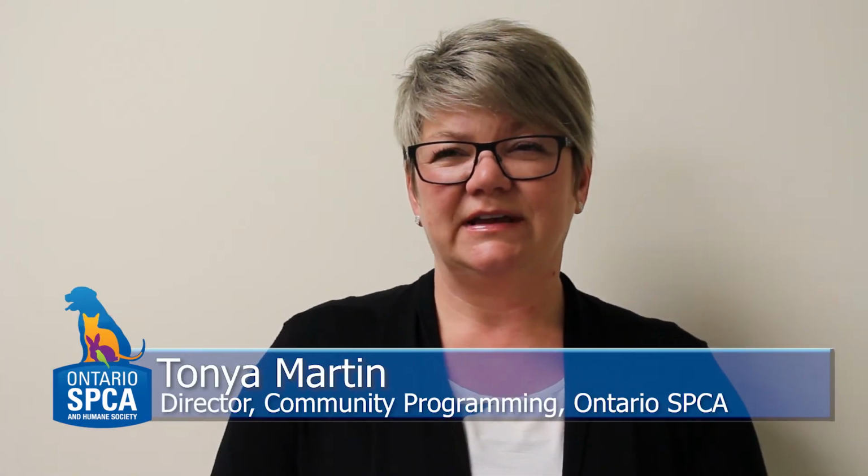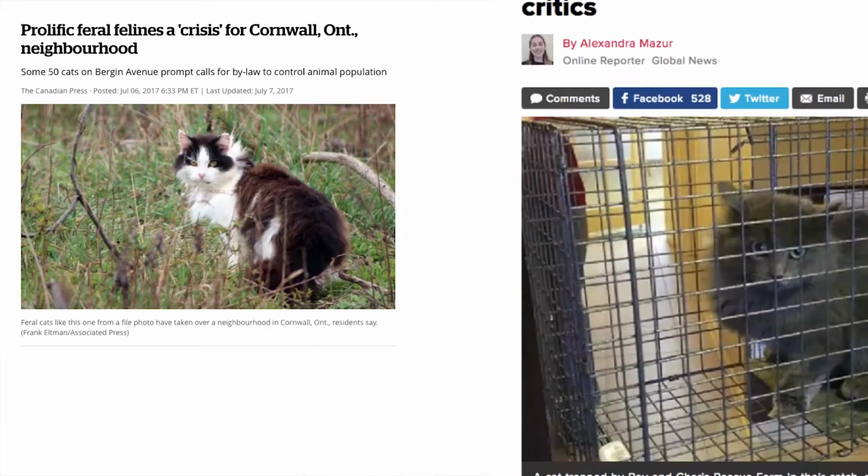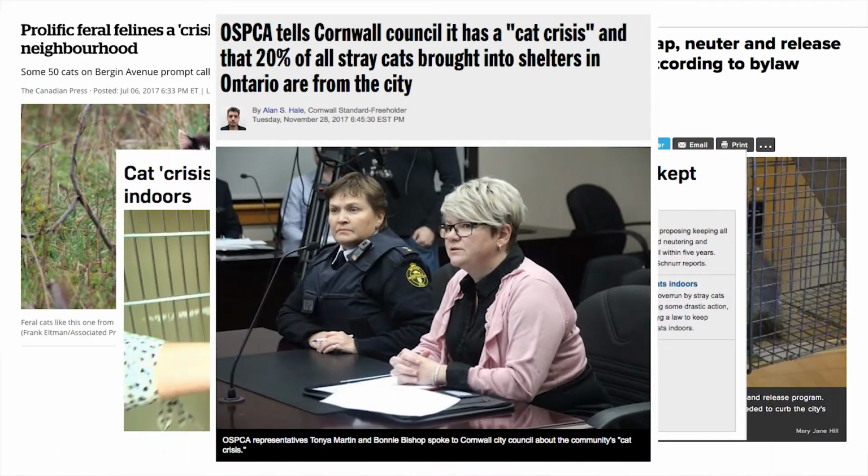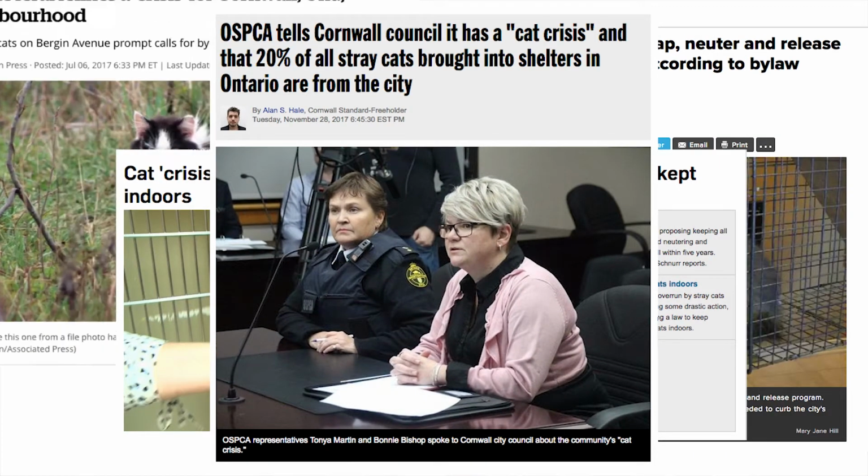The City of Cornwall probably has the highest intake of stray cats in the province. Last year, our SD&G Centre took in 764 stray cats that belonged to the City of Cornwall. The local branch of the Ontario SPCA had a wait list of over 170 cats that were waiting to be brought in and surrendered to the Ontario SPCA. People were housing those cats inside their private homes. The SPCA provided resources to those individuals while they waited to have the opportunity to bring those animals in, but that wait list was about 2.5 months long.